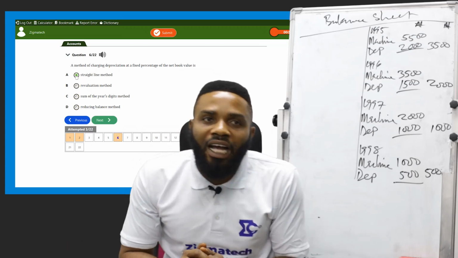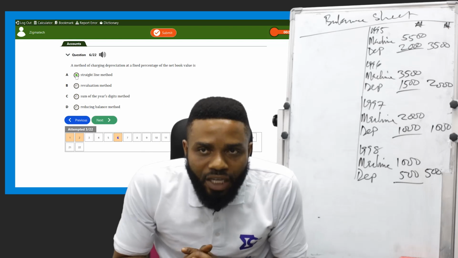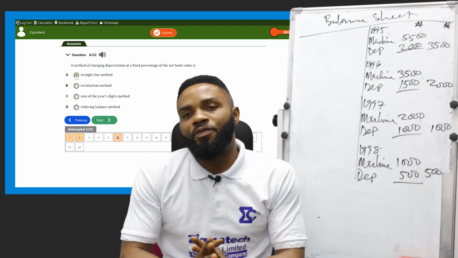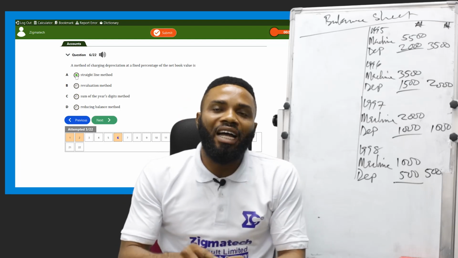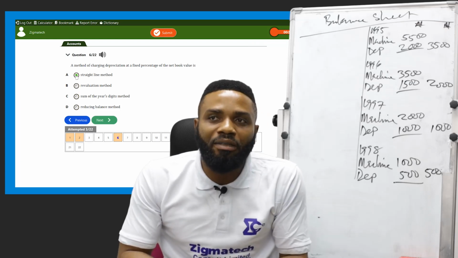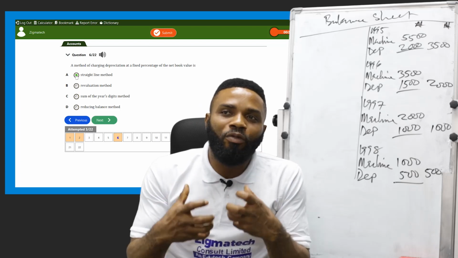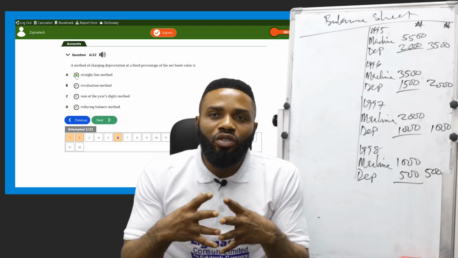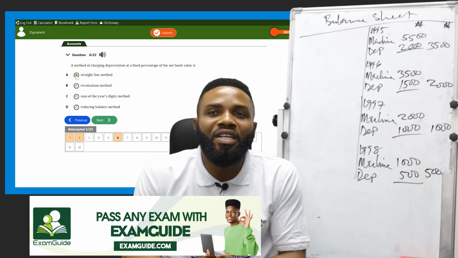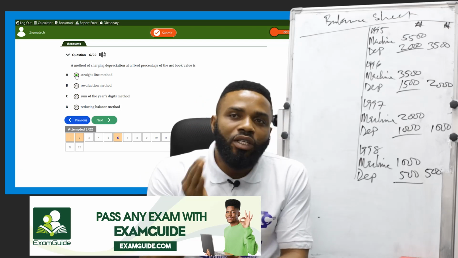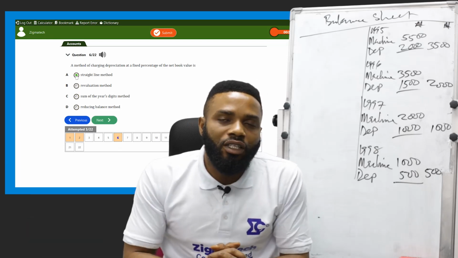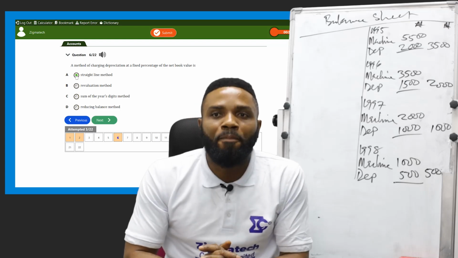All right, so far, this is how much we can take in today's lesson. I strongly recommend that students take time to look at previous videos on depreciation. We have looked at depreciation, we've looked at causes of depreciation, and we looked at methods used in calculating depreciation. We've also taken time to solve examples and related questions on this topic. I strongly recommend that students shouldn't be in a hurry to just flip through the methods. They should take time to solve as many questions as possible under the various methods that we have treated so far.